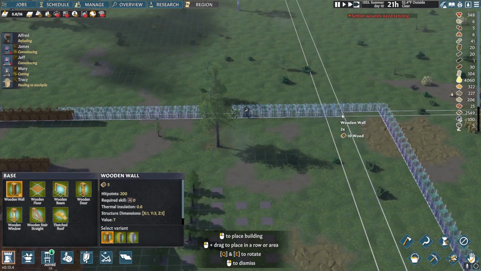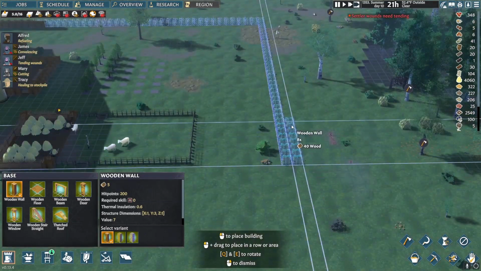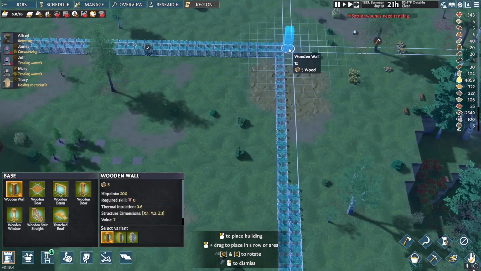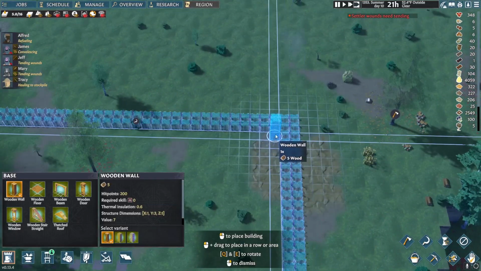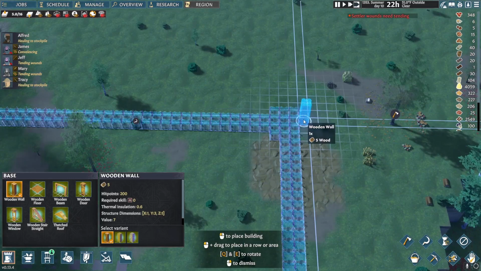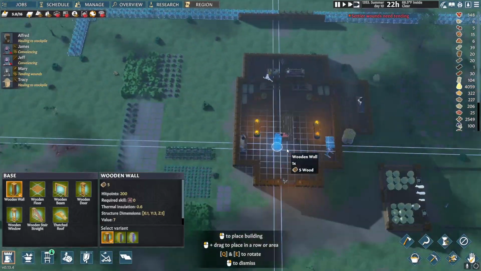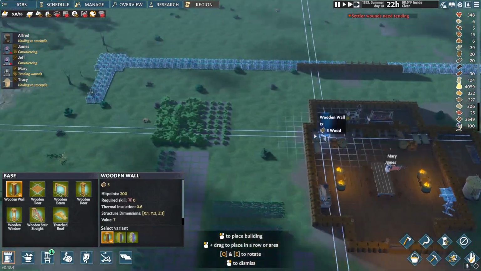Nice, good, long wall. Okay, nice little corner spot. If anything, it'll just be aesthetics.